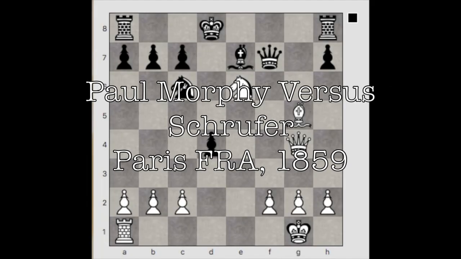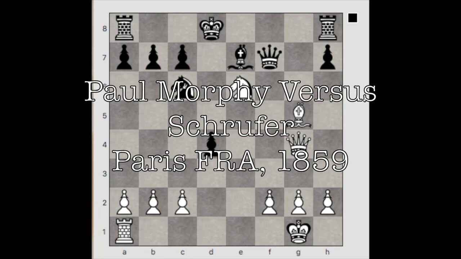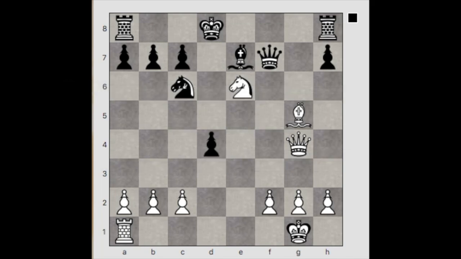Our next example comes from the game Paul Morphy versus Schrufer, Paris, France, 1859. Black has just played move 19, king to c8. White has a mate in 6 using Philidor's legacy. Can you find it? I will give you 1 minute.